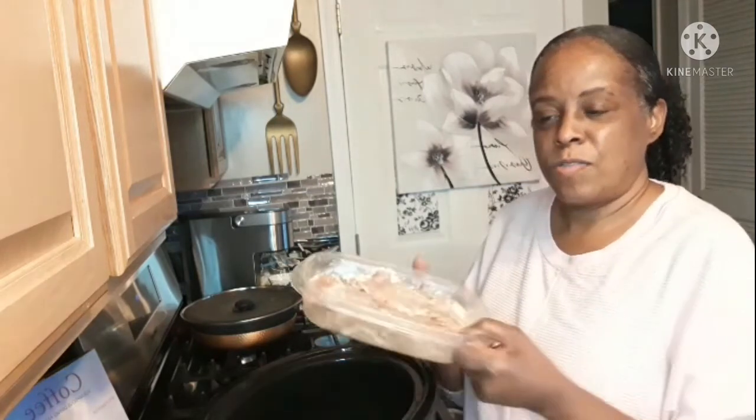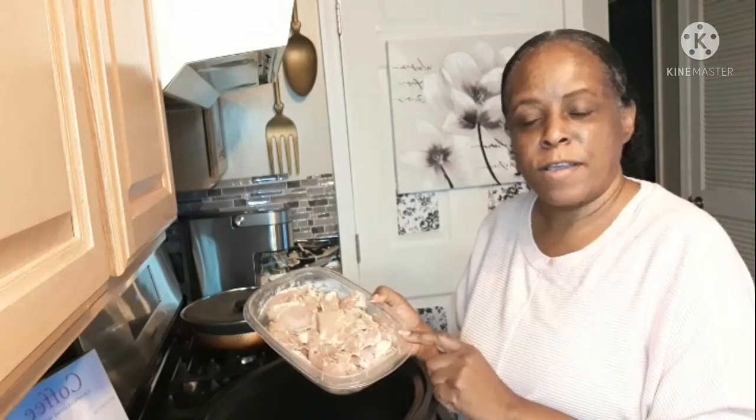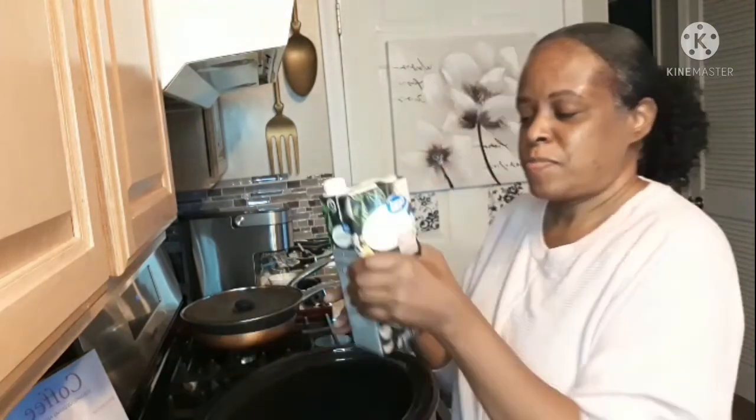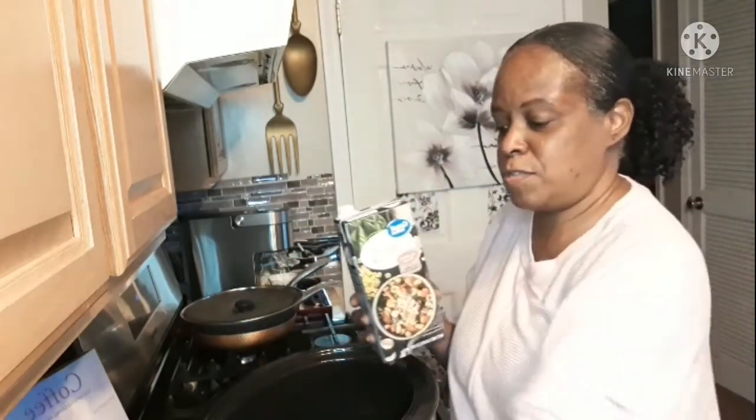We have the ingredients. Let's get started with the broth part. I'm using a 32-ounce container of vegetable broth. Now, the recipe called for chicken broth, but I wanted to try vegetable broth in this recipe. So I'm going to put this into the crock pot.